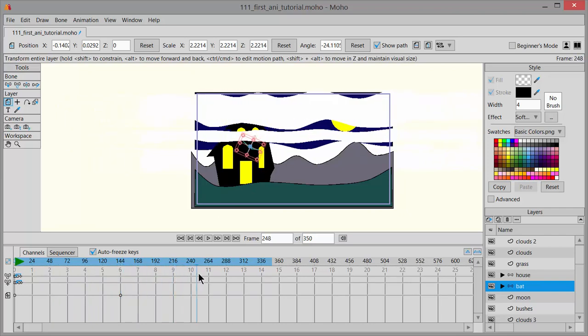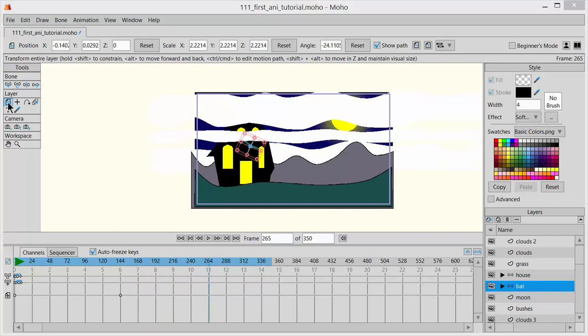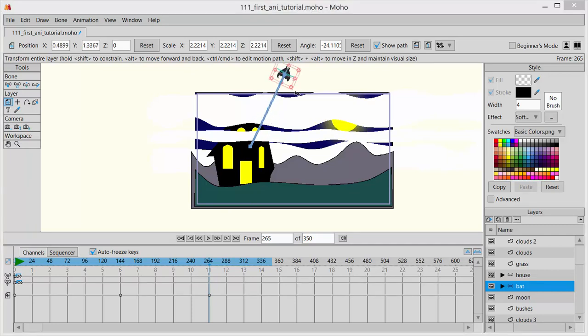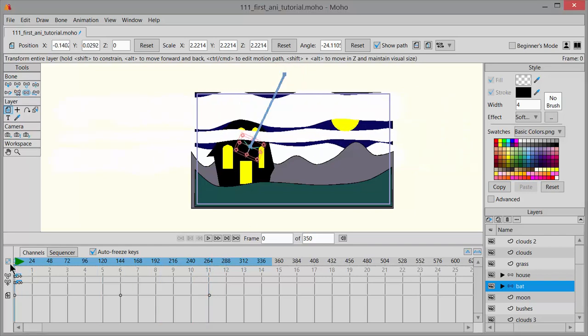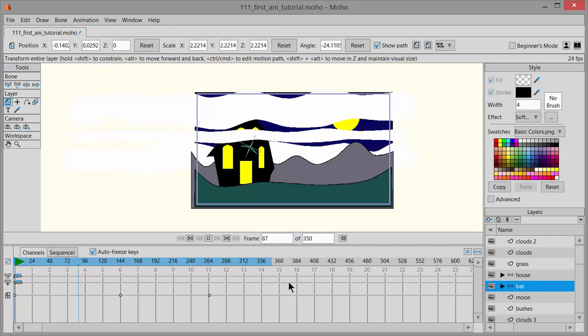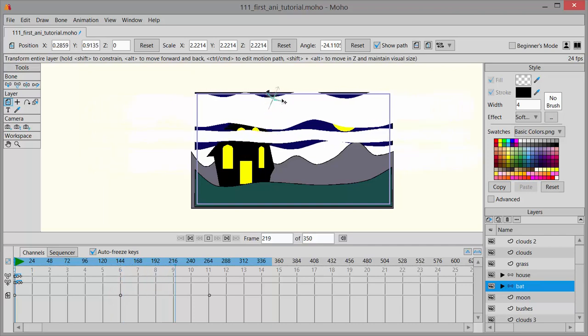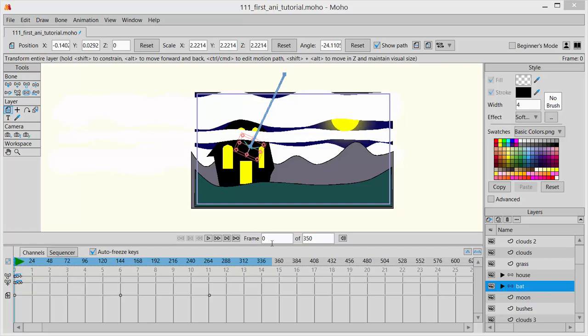Now, let's move to approximately frame 264. And while you still have the Transform Layer icon selected there, click with your left mouse button and hold, and pull the bat way beyond the stage area. You want to make sure you clear that line so you don't see the tips of his wings flapping later on. Now go back to frame 0 and push play. So we're still waiting, you see. And then now the bat's going to take off. Now I pushed stop and I went back to frame 0.